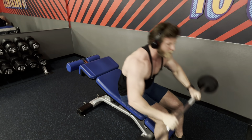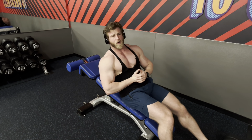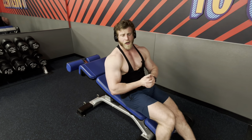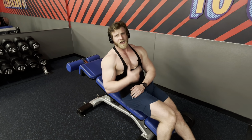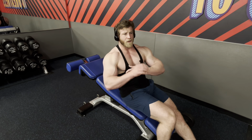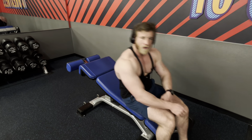Now, I don't really do free weight exercises for my triceps all that often anymore since I have been dealing with some elbow tendonitis for the last couple of years. But notice I go nice and light, take my time with it, really feel the stretch, feel the squeeze. I feel like it's a pretty good way for me to really activate my triceps, especially on a day when I didn't do them beforehand, like chest or shoulders. So really kind of get them going and then put more into the cable exercise, just like I was talking about putting more into that T-bar rep.